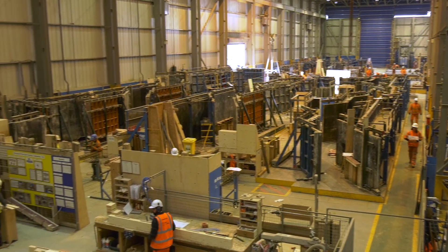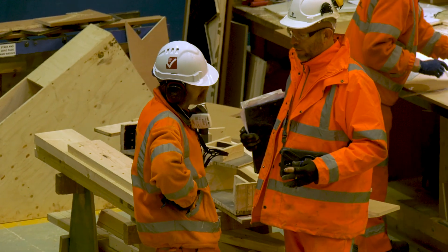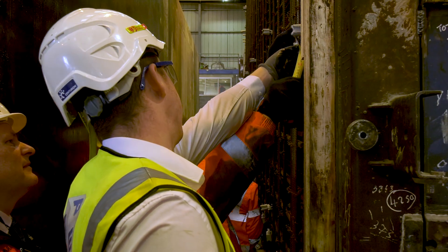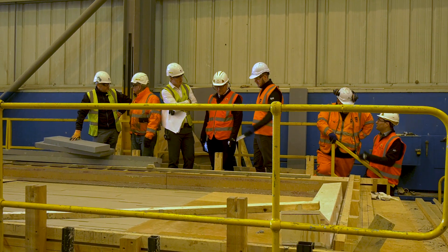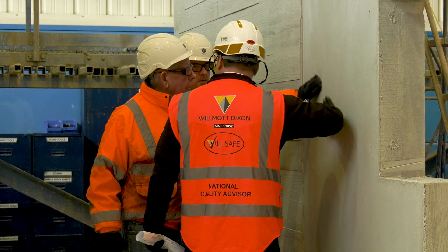We've been around today to look at the actual processes adopted from the very early stages of setting up their moulds, to the checking of reinforcement in terms of spacings and cover, through to the actual concrete delivery and test procedures that need to be utilised to enable us to get a product that we require in terms of strength, integrity, and robustness of the concrete.